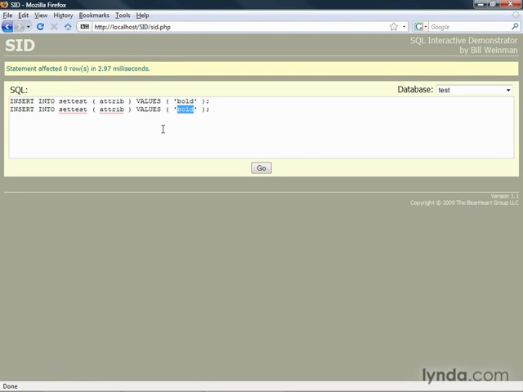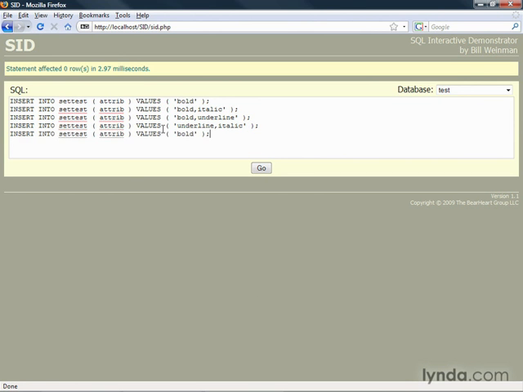so that we can, let's say we'll do bold and italic. And we'll do another one with, say, bold and underline. And another one with, say, underline and italic. And let's do one more with underline and bold. We did bold and underline before. Let's do underline and bold so we can see how that works. The truth is that MySQL will always display them in the order that they were defined. So for underline italic, it'll say italic underline, and for underline bold, it'll say bold underline when we read them back. Let's go ahead and store this.